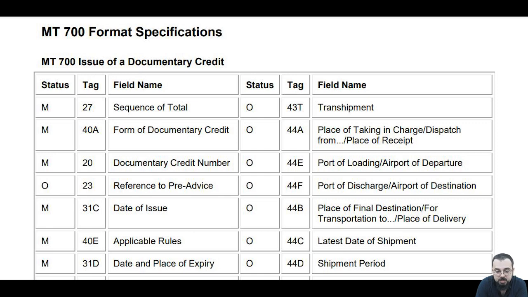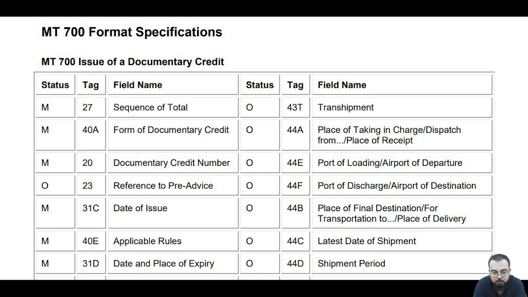This form specifies all letters of credit details and conditions to the destination bank, or seller bank. Okay, in this form we have two types of data, optional and mandatory.